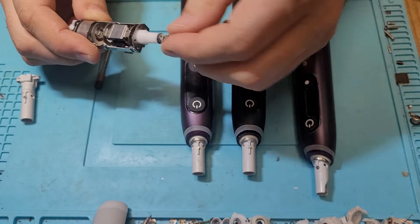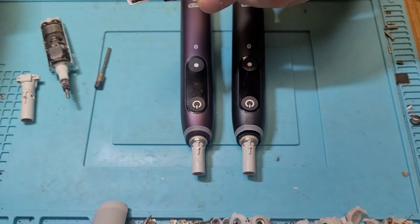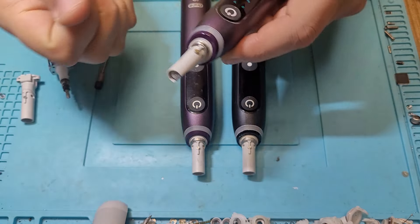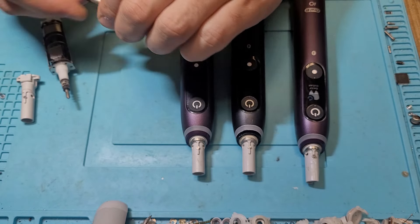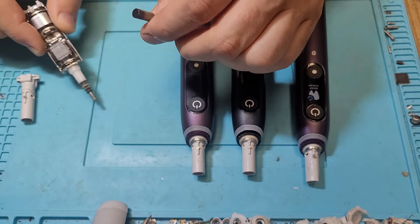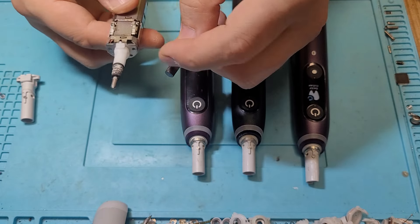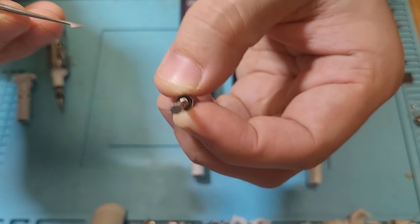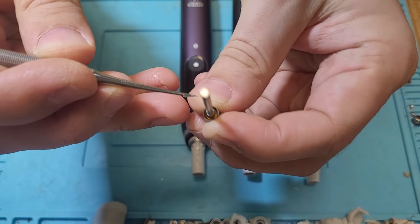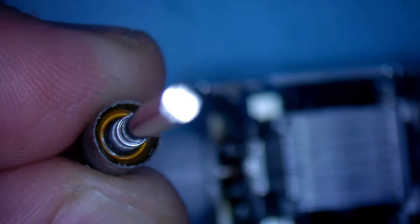The places where it's welded — maybe someone can suggest in the comments what is the better way to take off the head. Is it just to rip it off, or maybe someone is turning them and that's why it's coming off? But yeah, this one is being ripped off from the place where it's welded to the electromagnet. The second thing I saw is quite interesting: this magnetic head is being ripped off from the shaft itself. It's in principle epoxy-glued. And here is the close-up of the epoxy gluing.